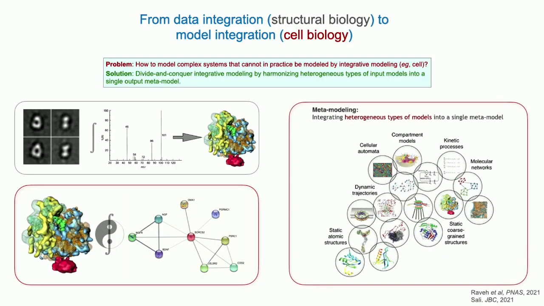So that's the contrast, and my suggestion, hypothesis, opinion is that in order for structural biology to contribute to cell biology, we would benefit from meta-modeling, combining very different types of models of different aspects, different parts of the cell: network models, structural models, spatiotemporal models, compartment models, diffusion models. All of these are different types of models that are computed usually by different people based on different types of input information with different modeling methods independently, and yet they're all about the same cell in principle. And so can we put it all together into the biggest picture we can? That's the goal for meta-modeling. It divides and conquers modeling of really complex systems, and therefore I think it's worth pursuing.